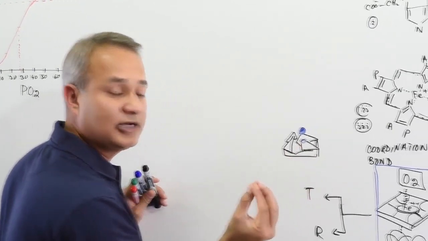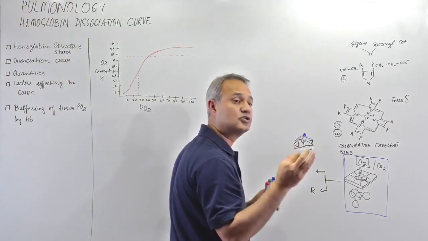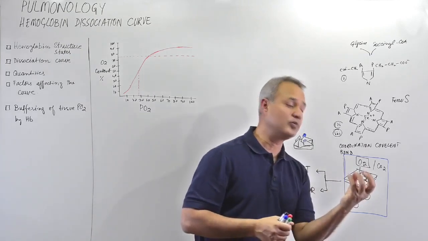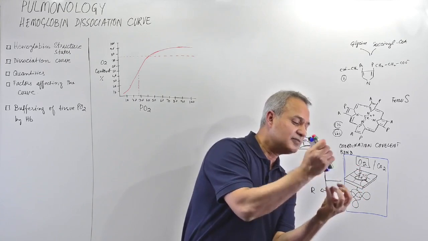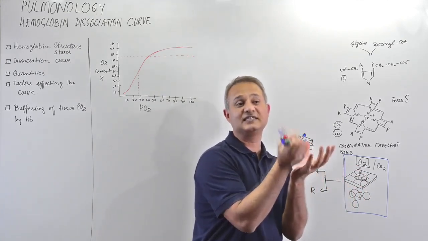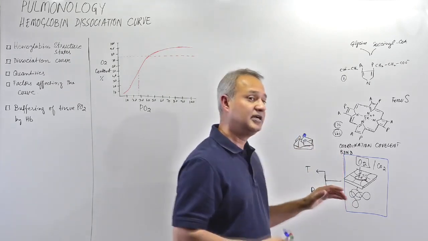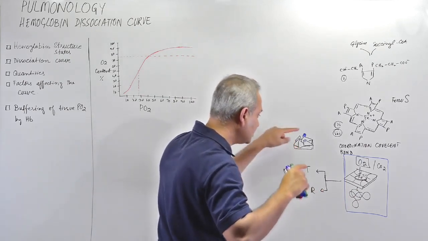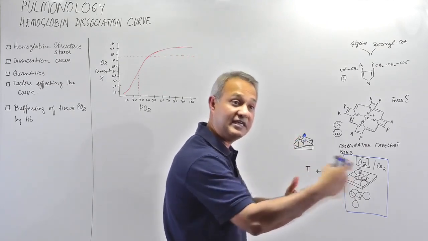Now, sometimes hemoglobin gets stuck in a state where it is really difficult for it to receive more oxygen. That is called the tense state. Tense state is a state where deoxyhemoglobin is preferred. Hemoglobin's mechanical, physical structure is such that putting oxygen on is difficult. In a relaxed state, as I just showed you, it is easier to put oxygen on it. So, relaxed state and tense state, and we'll talk more about it. But keep this in mind: the first oxygen molecule is difficult, and then the next ones become relatively easier.